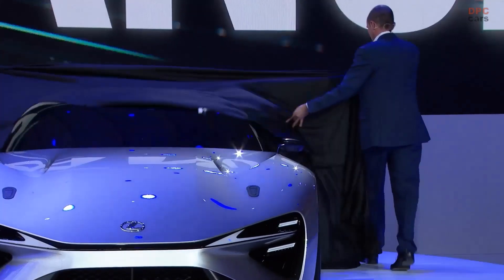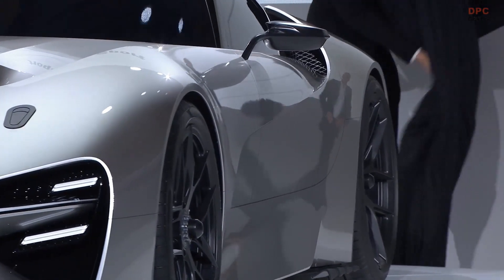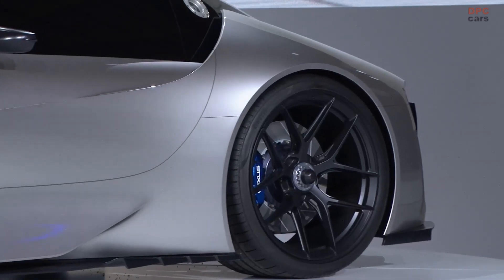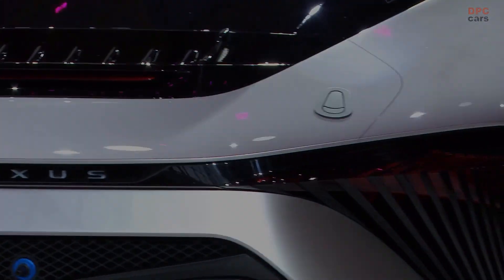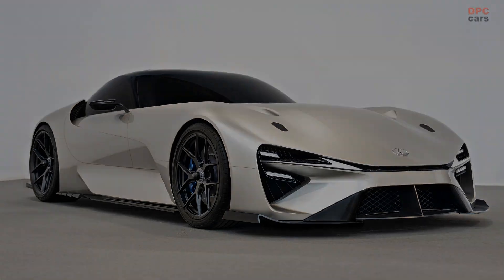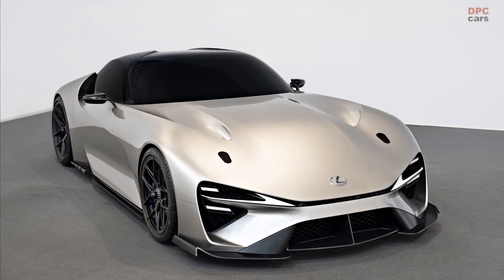This amazing concept is our vision for a full-electric, high-performance sports car capable of accelerating to 100 kilometers per hour in a little bit more than two seconds. It also showcases a new evolution of our design language, matching superior aerodynamics with intriguing elegance and attention to the smallest details. When you have the chance to take a closer look at this model later today, you will see it really is a work of art.